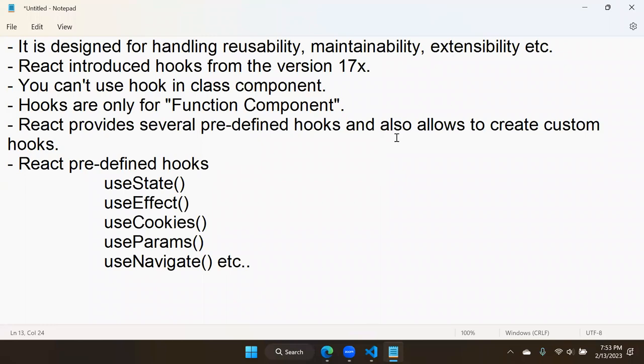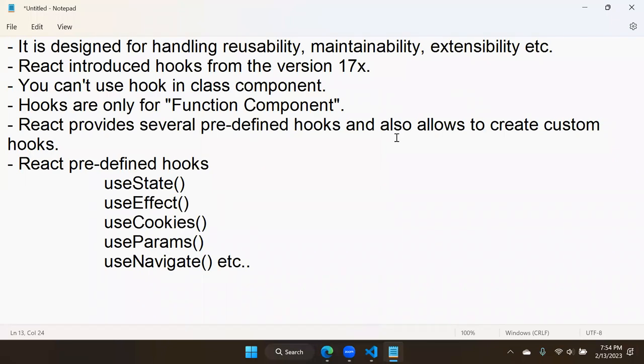Such custom hooks, even if you Google, you will not get any help on them. Why? Because those hooks are created manually, explicitly, according to their project requirements. You will come across a lot of such hooks.